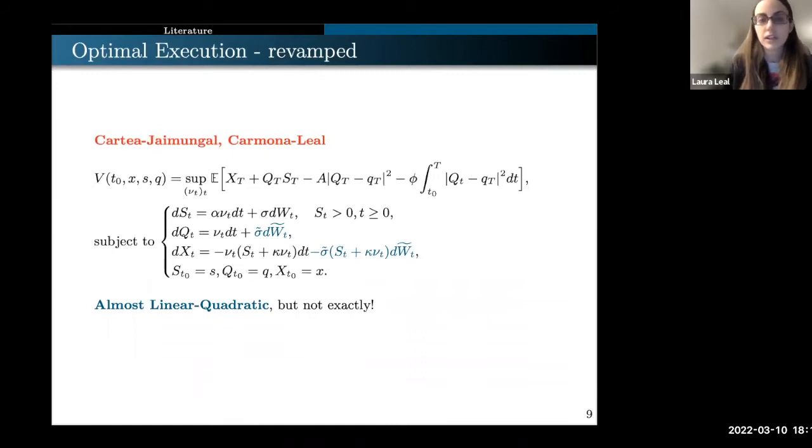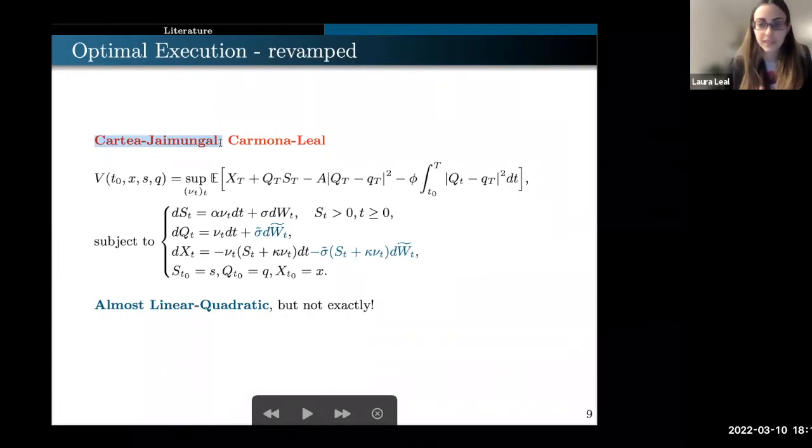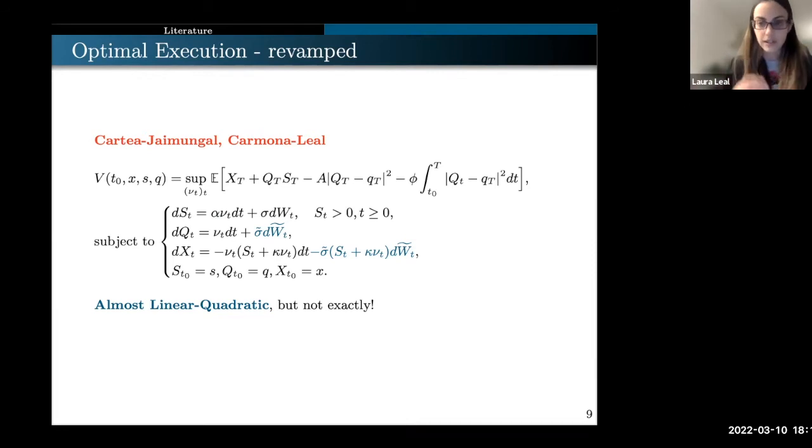So then we want to look at a new way of modeling optimal execution. This is the classic Cartea-Jaimungal model, which is widely used in the industry. In this case, of course, it's a toy model. We could make it so much better. We could improve this diffusion term. We could make these two processes correlated. We could add jumps in the price. We could test for jumps in the inventory. We could make permanent and temporary market impact have more realistic shapes. But overall, the structure of this model is very common to see.